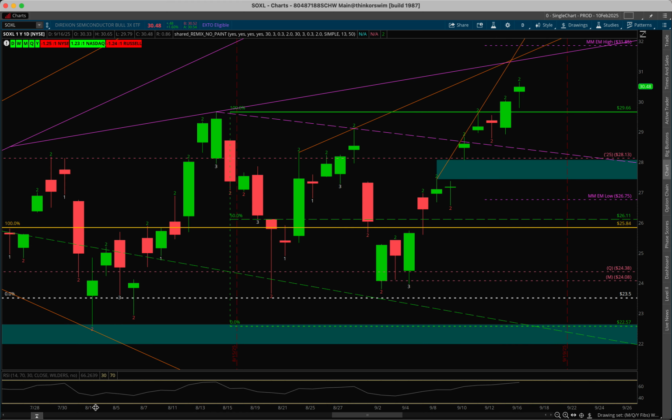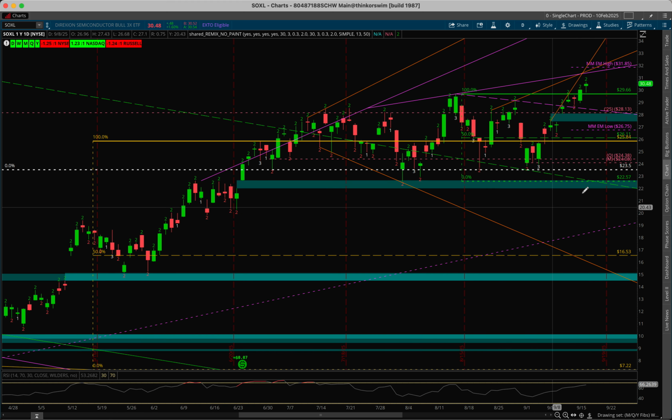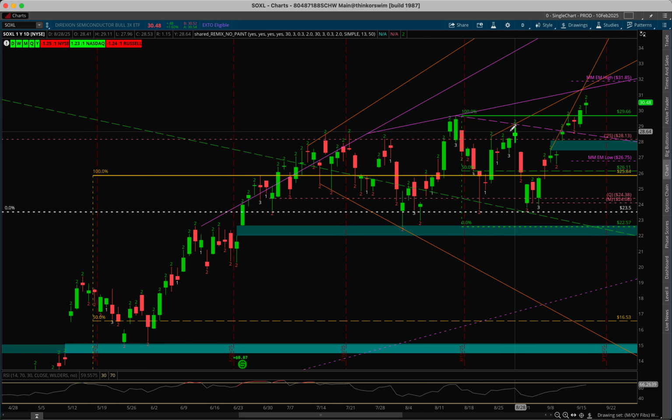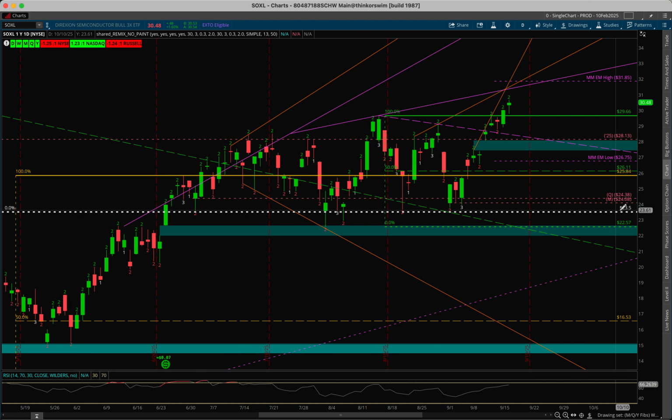So again, we're still somewhat in this range, right? We're popping out of it. Here was our extreme high of the 11-12 week range, and we've popped out of it. If we do get some pullback, we're looking for a higher low, here or at least above this level here. If we don't get the higher low, then we run the chance of pulling back down to that 24 level at the bottom of the range that we've been in for the last 11-12 weeks.